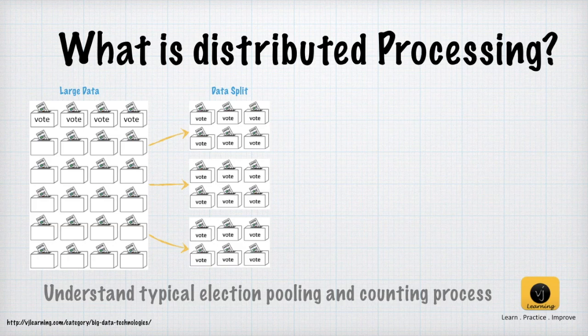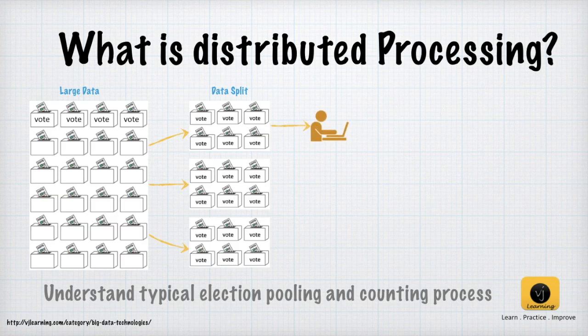So what they used to do is split across the east region, south region, north region, and then there is a bunch of more splits where we talk about a specific district, specific county, or specific constituency. That's basically a split of data. I'm mapping the same thing to how we usually deal with big data.